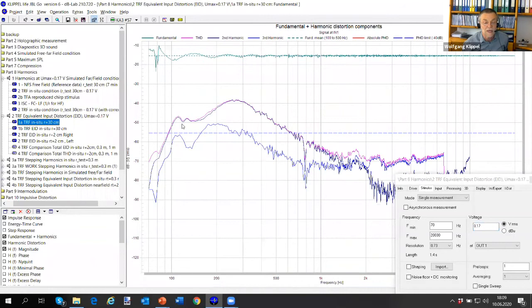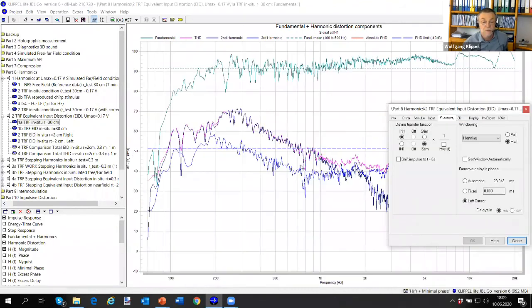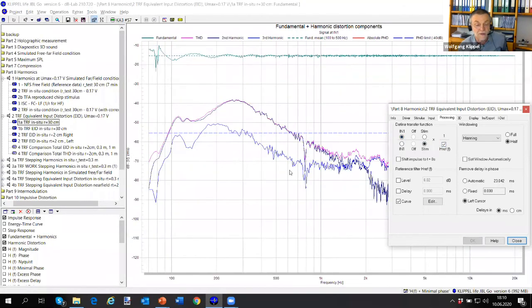And now we have here our equivalent input distortion. If I remove this filter, then you are again at the output. Here you see it. And if I activate that, this is the numerator, that's more or less the microphone signal divided by the stimulus, divided by the transfer function, that's the inverse filter. So we are canceling out the room and the transducer. We are effectively at the input, at the terminals. Now everything is flat, and here you see your equivalent input distortion. So that means we are 20 dB down. It's a very nice flat curve that comes from the speaker.